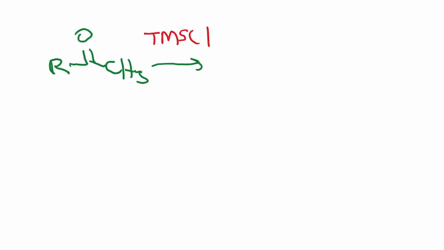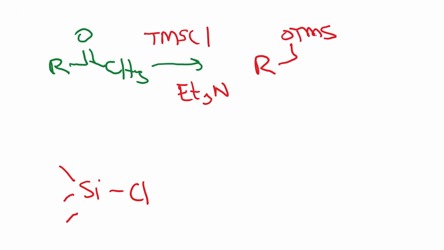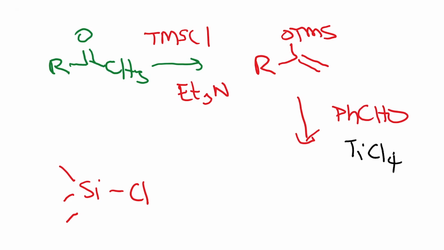Okay. The second strategy is actually to make a stable system, which is what is known as a silyl enol ether. So you add TMS chloride, which is basically nothing but SiMe3Cl, and then you add a mild base like triethylamine, and you make this TMS ether, and then you react this with the aldehyde, like for example benzaldehyde. Okay, and you may recall that just adding benzaldehyde is not sufficient. You need to add a Lewis acid such as titanium tetrachloride, and you end up with this product.